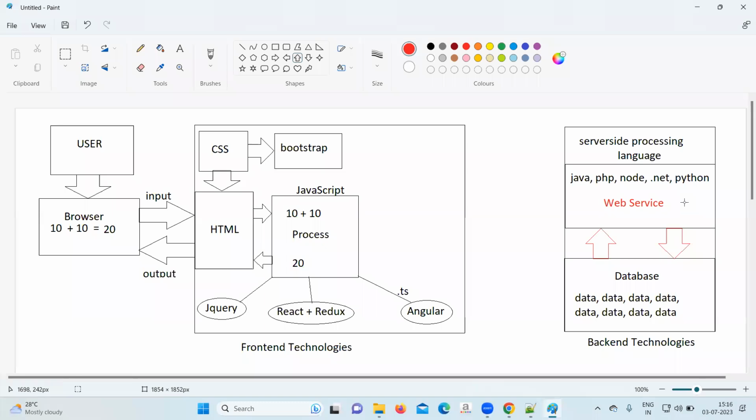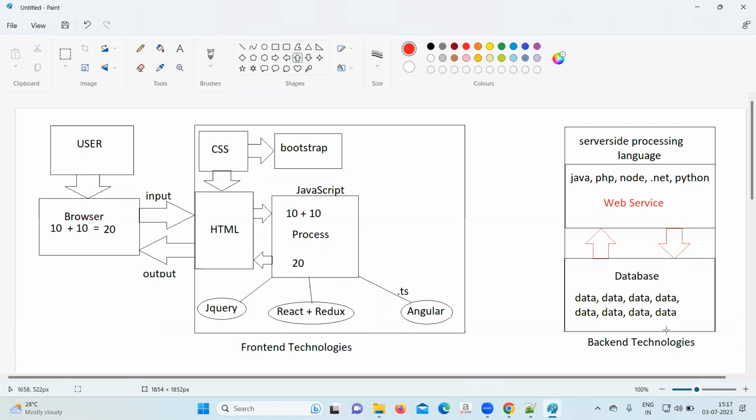When you log in to Naukri.com, whose profile will it display when you go to edit profile? Your profile only. You will click a button in HTML in the browser. HTML will give the information to JavaScript. JavaScript will give the information to the backend, saying that user ID 135 has clicked and wants to see his profile. Now what will happen?